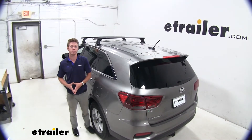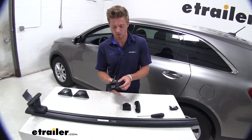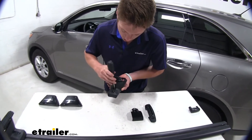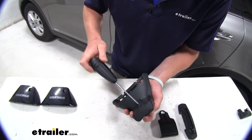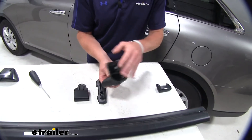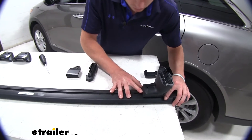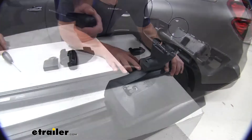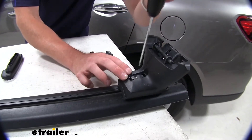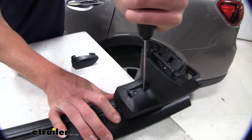So let's go ahead and install them right now. The first thing we're going to want to do to get these feet installed is to screw on our T-track. We have a little tab here — pull that out, take our tool, and this screw on the inside is going to be what holds the T-track in place. Get it somewhat threaded on, but not too much because we still have to fit it into the T-track. Make sure this is facing out and slide it into place. We do need to set the right distance — there is a measuring tape here. Once we get it lined up properly per our instructions, we can tighten that same screw down. With your tool, it will give you a click when it's torqued down properly.